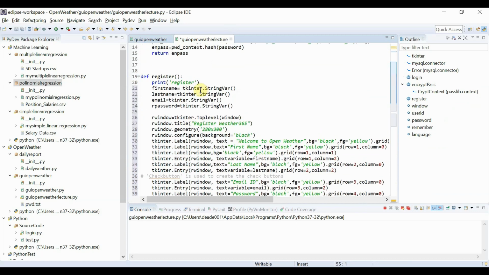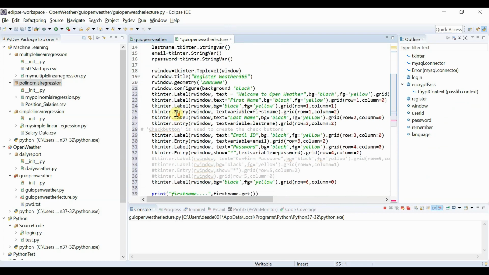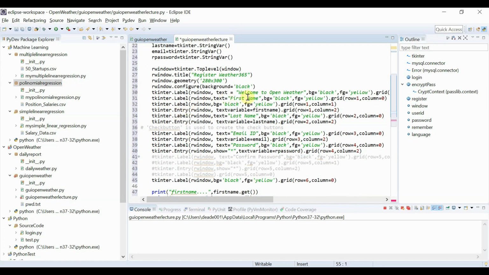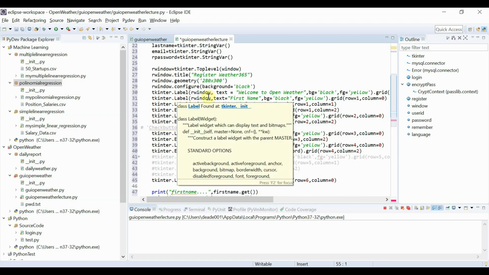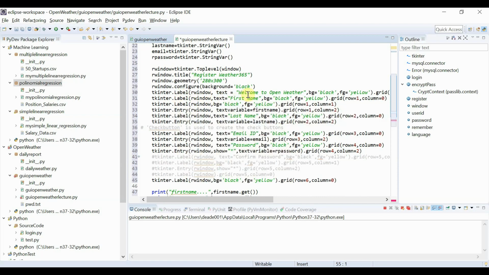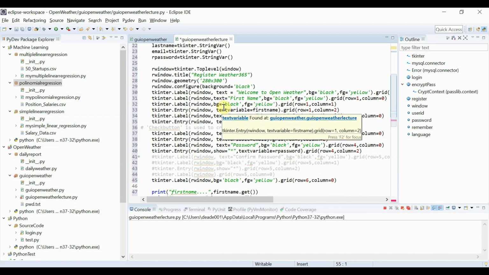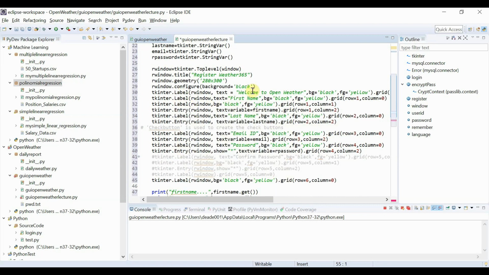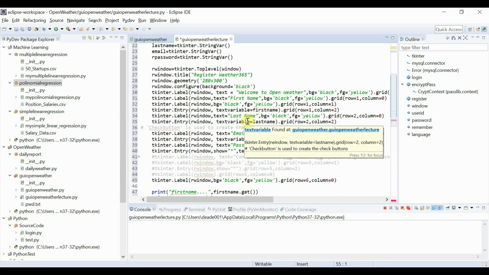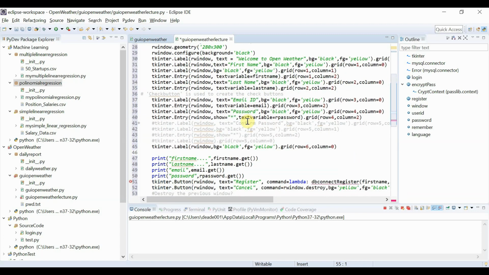So here we are just declaring first name, last name, email, these variables, whatever we are going to use here to store in the database. So here you provide the label of first name, then you provide the entry of first name, storing the text variable value in first name. So this is the same thing.